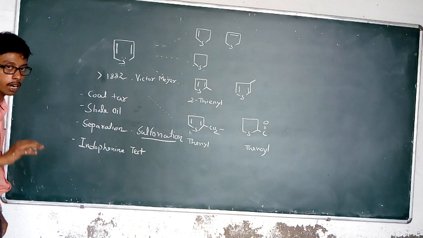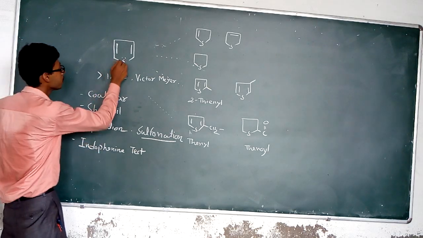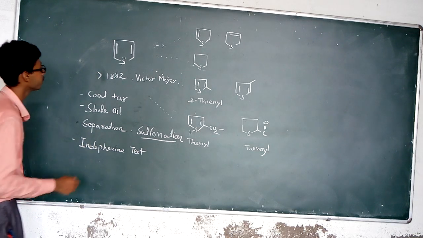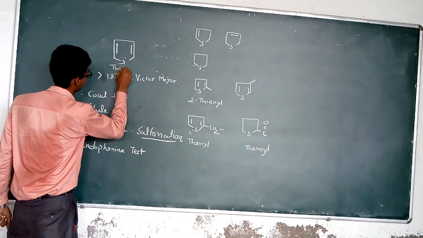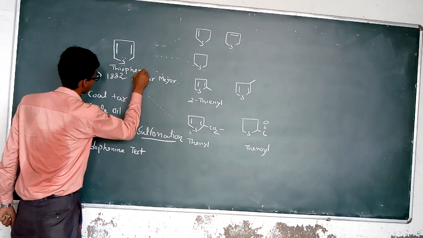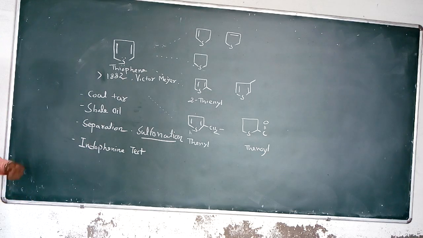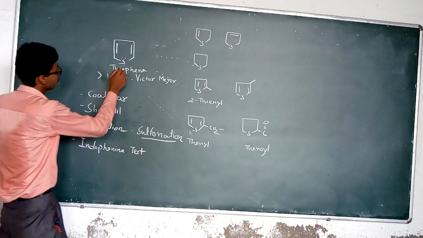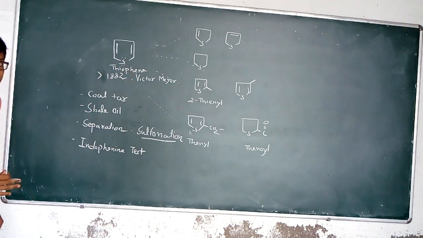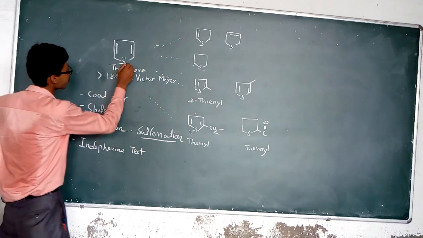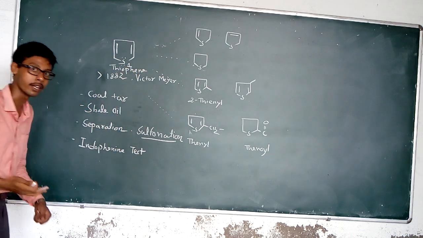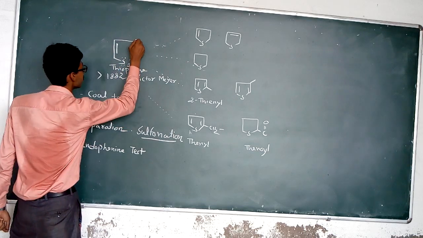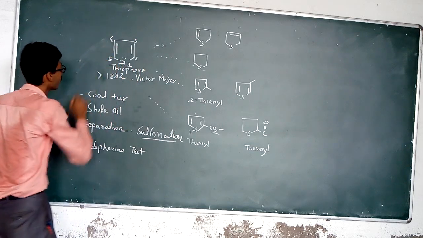Here the 4 carbons are present, and the fifth carbon is replaced with sulfur to form a heterocyclic compound, and this is known as thiophene. Thiophene is the trivial name, and thio represents the sulfur. In numbering the thiophene system, the numbering always starts from the heteroatom, like in pyrrole and furan, and after that it goes in ascending order: 1, 2, 3, 4.